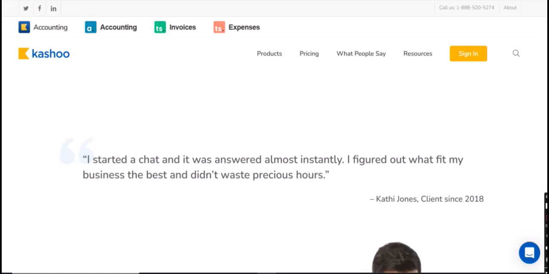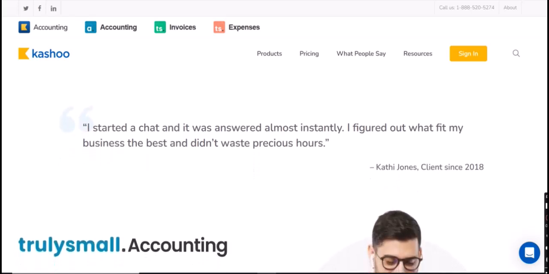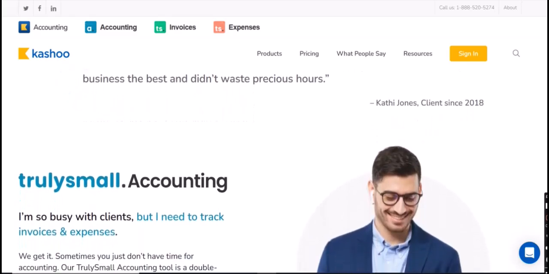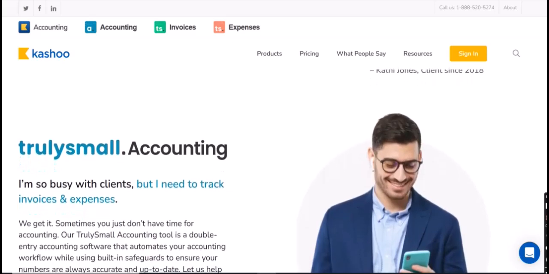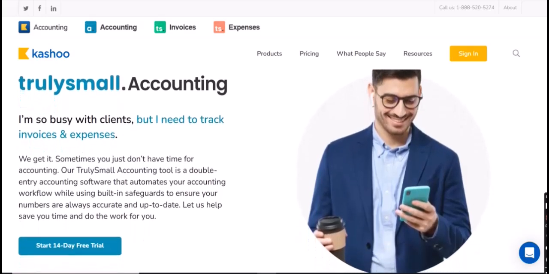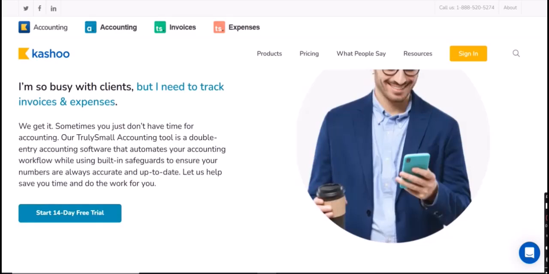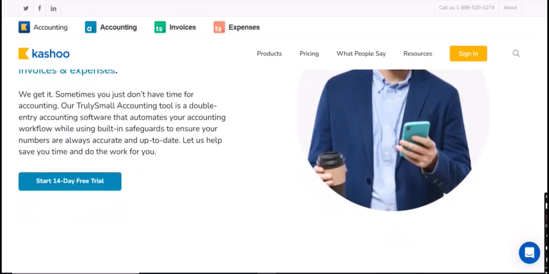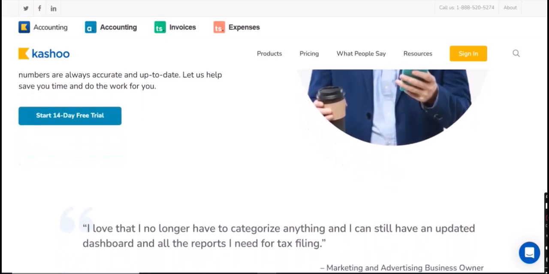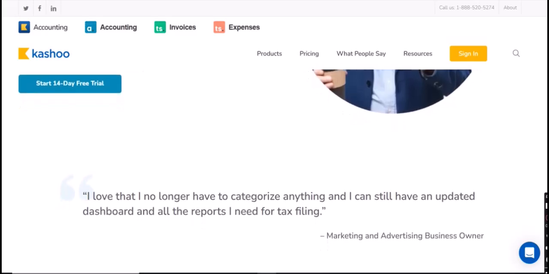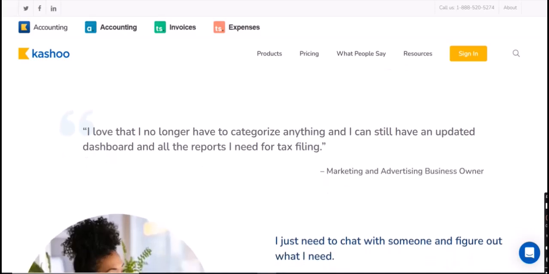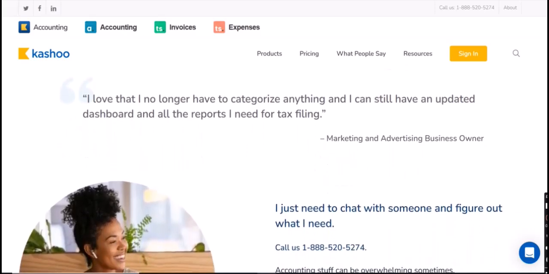Review plan details carefully. Don't just look at the price. Click on any view details or compare plans options to get a comprehensive understanding of what each tier offers and any restrictions that might apply. Check the frequently asked questions. The FAQ section often addresses common questions about pricing and features, and it might include information about transaction limits. Contact Kashoo sales or support. If the information isn't readily available on their website, reach out directly to Kashoo's sales team before subscribing or their support team if you are an existing user. They can provide the most up-to-date and accurate information regarding transaction limits for your specific needs.